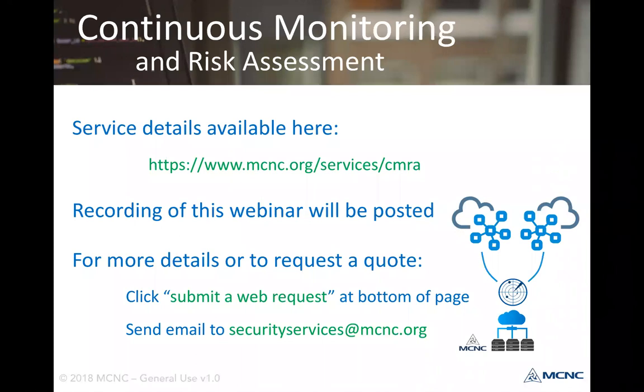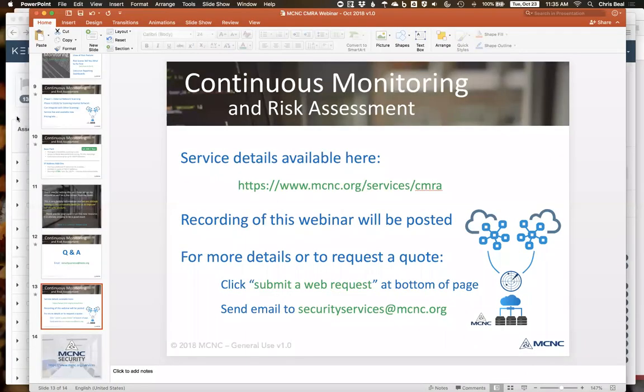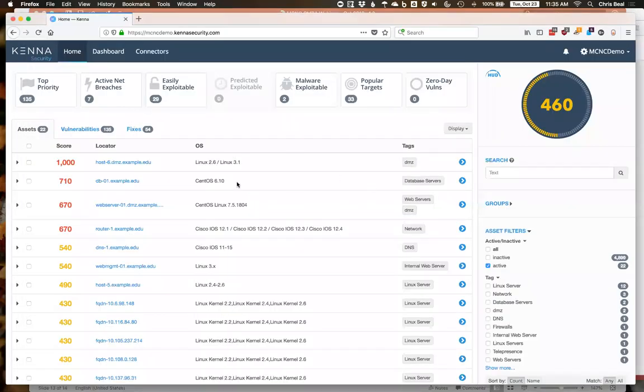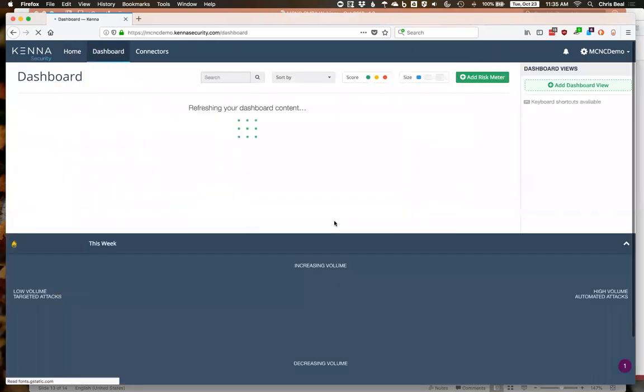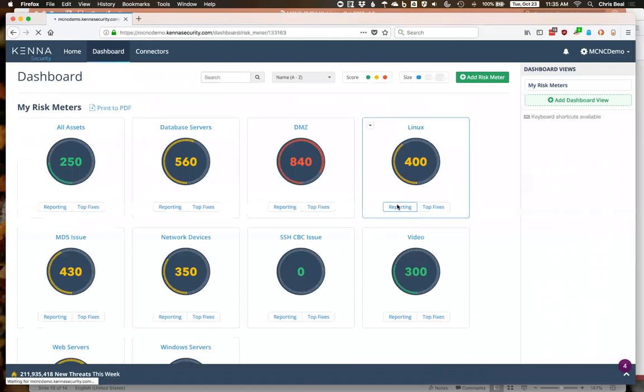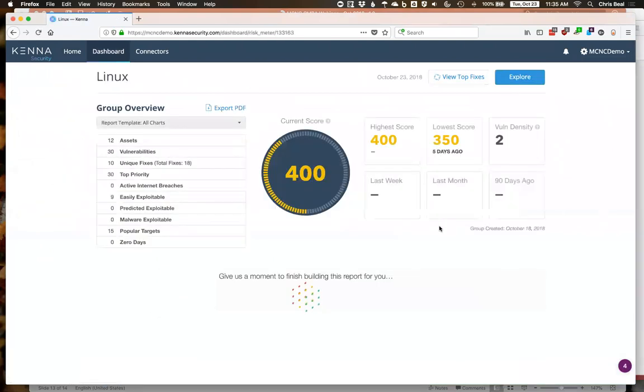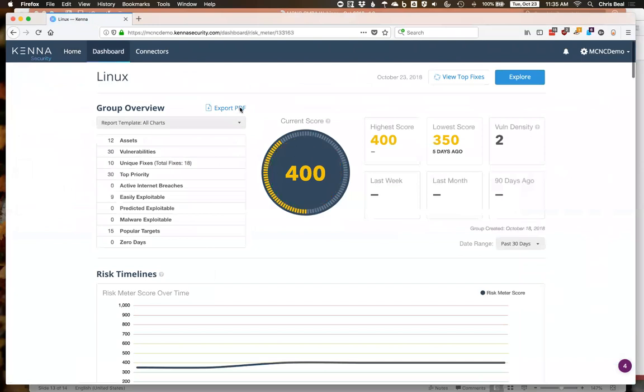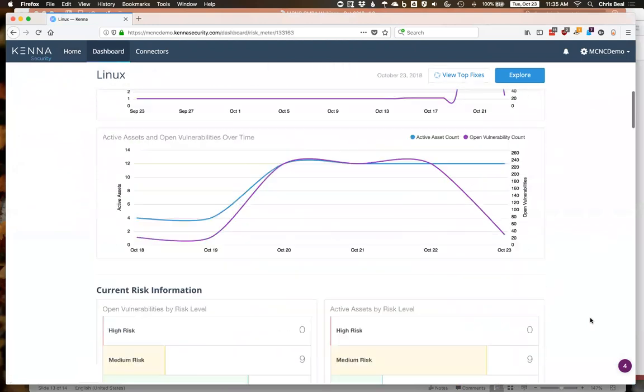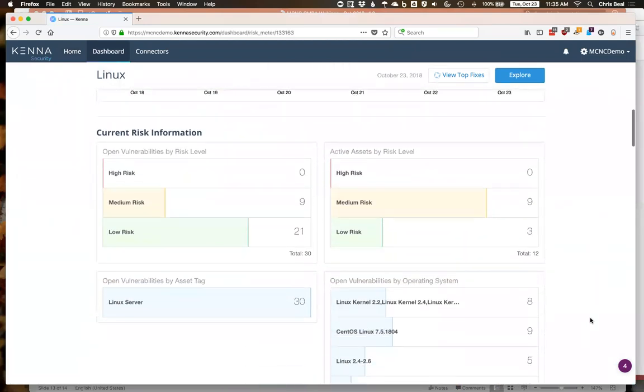The next question is, how granular does the reporting get? So I can pull the demo back up here. I'm not sure exactly how to answer that question because I'm not sure what you're looking for. I can show you again the dashboard reporting that's listed there. There's a lot of stuff that's available. And you can export any and all of this out to PDF and also to CSV if you're interested in that. And then you can also use their API to pull the data out.